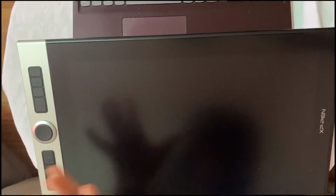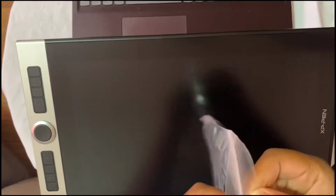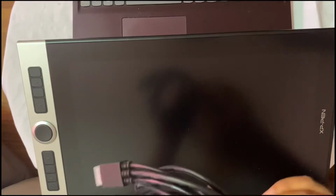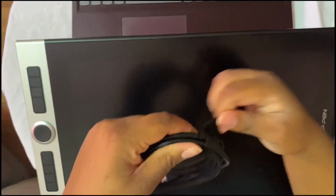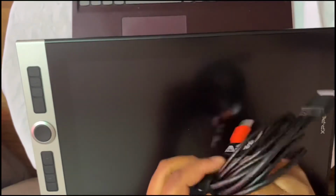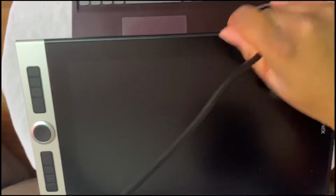And we're going to get into plugging everything in. Based on videos I've already seen, I know where these adapters should be plugged in. But of course, I have my manual. It's the first time I'm ever doing something like this, so let's not cheat our way through. I'm going to read the manual as carefully as possible to figure out what exactly I should do, but I know where things should be plugged in, so it should be okay.